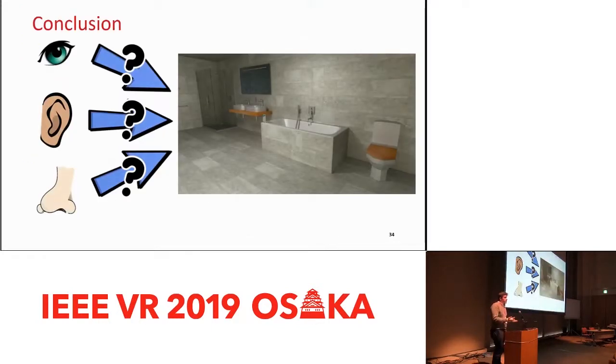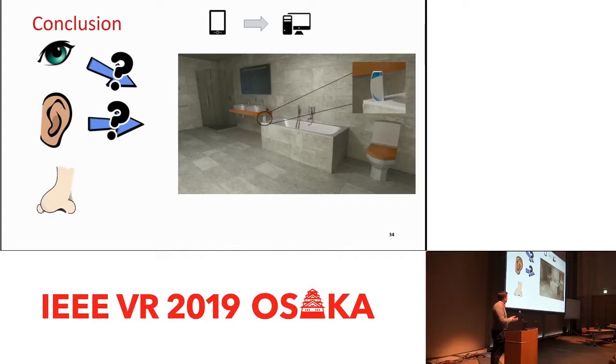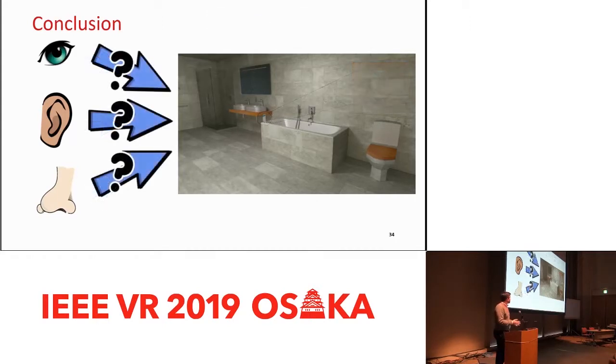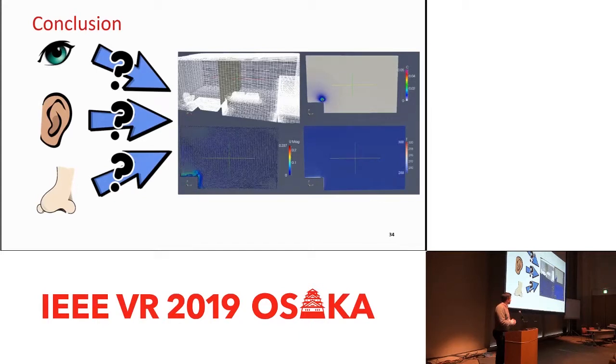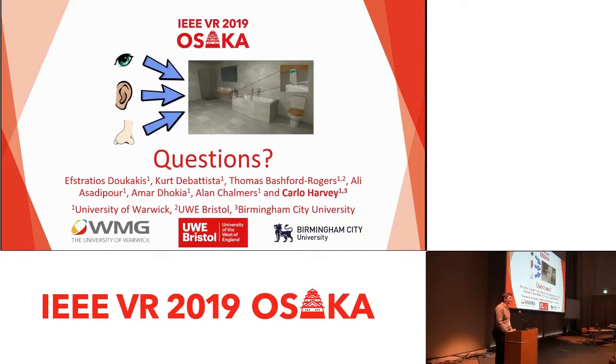So the conclusion is we've looked a little bit into how humans allocate computational resources across three senses in virtual environments, and specifically how this maps to different budgetary constraints. There are obviously limitations. We don't have dynamic scenes. We've not considered hardware implications of VR technology or hardware that introduces extra levels of immersion or presence. But ultimately, it's a fairly novel area, and so we're quite happy with what we did. Are there any questions?